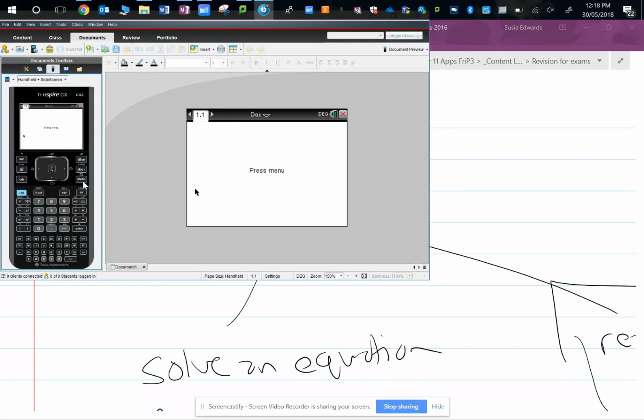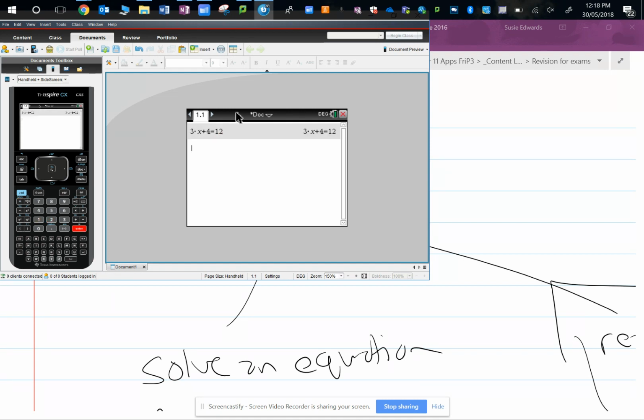So the way which we do this is we're in our calculator page, and we need to tell our calculator to solve an equation. If I put an equation in here, so let's say 3x plus 4 equals 12, if I put an equation in there and I press enter, it's just going to give me that equation back. It's just going to simplify it. So if I had like 8 over 4x plus 3 equals 12, and I write that, it's just going to simplify whatever I've written. It's still going to leave an equation, because all your calculator's doing is you've gone 3x plus 4 equals 12. It's gone, yep, 3x plus 4 equals 12. I don't know what else you want me to do, so that's what it's put in.